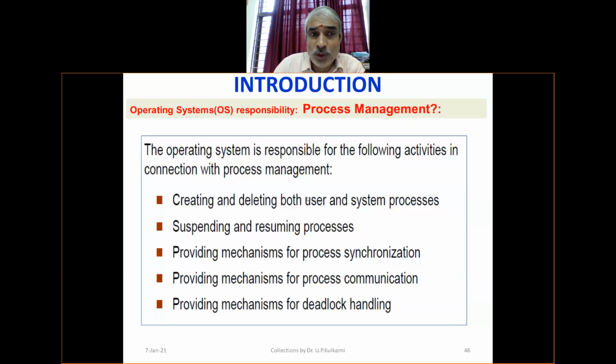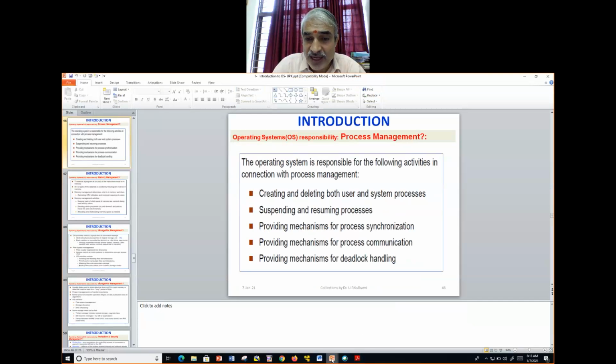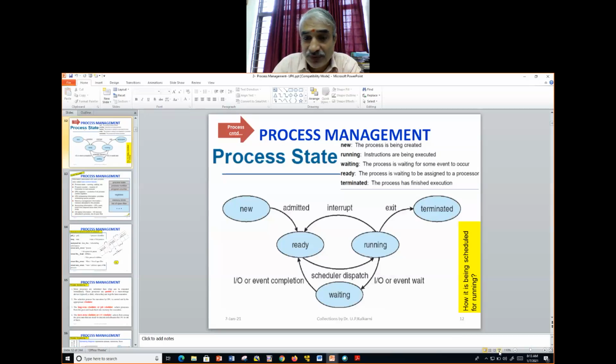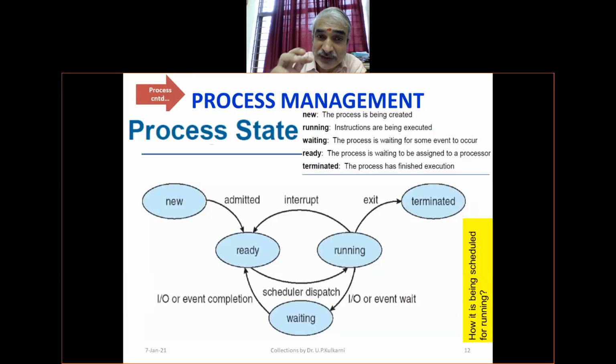Also we said that a process is nothing but a program in execution. So when you run a program, we call it a process. Now let's look into the other slide, where we talk about what happens when you run the program. The running program will take different states. Please look into that, the process state. When you run the program, that is called a process. A process has a unique ID, like your university seat number, USN. Based on that ID, the entire management activity takes place. Are you clear about that?